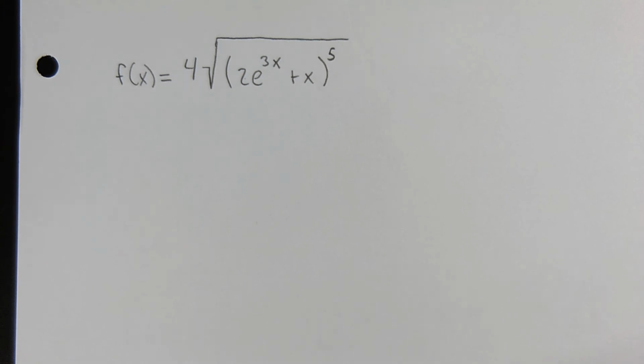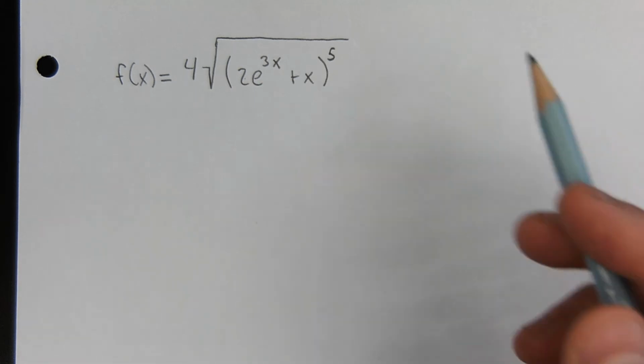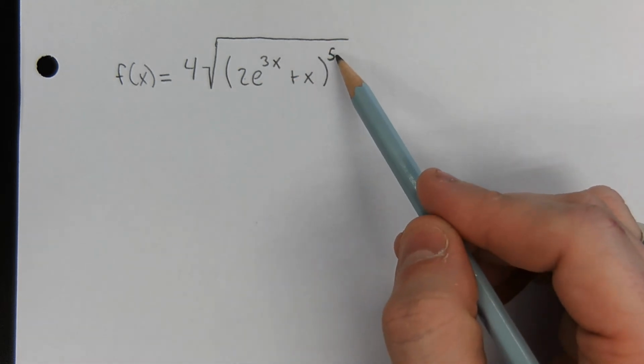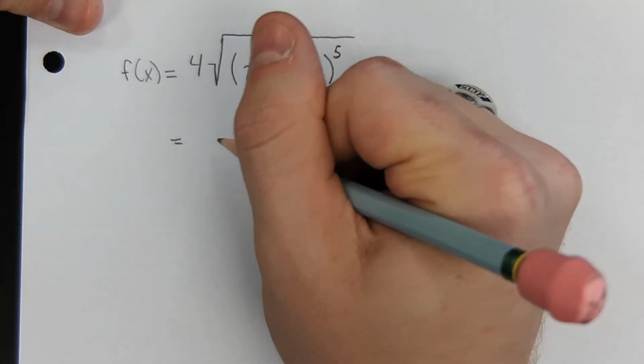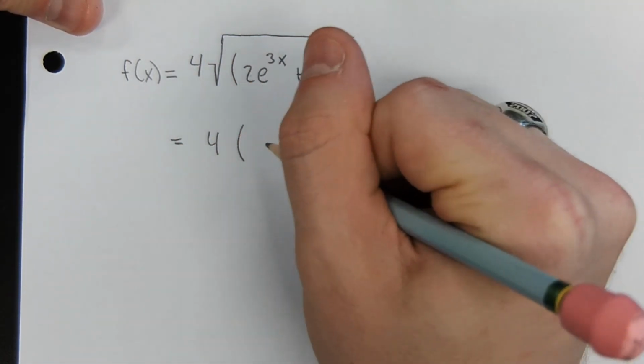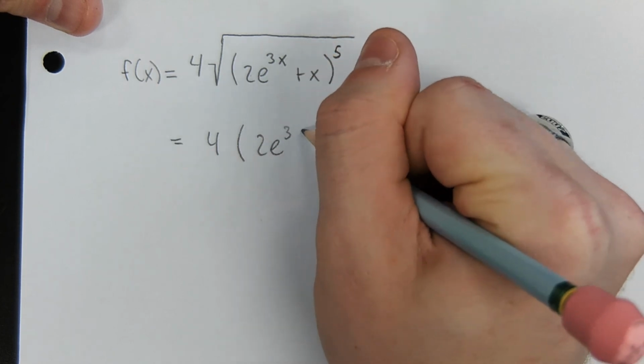So I'll tell you what we're going to do. We're actually going to manipulate this so that it's not as difficult as it looks. Does anybody see what I'm talking about or no? I put it to the 1/2 power. Yeah, but if this is a 1/2 power and this is a 5, that makes it a 5/2 power. So that actually does make it a little bit easier than if you hadn't done that.